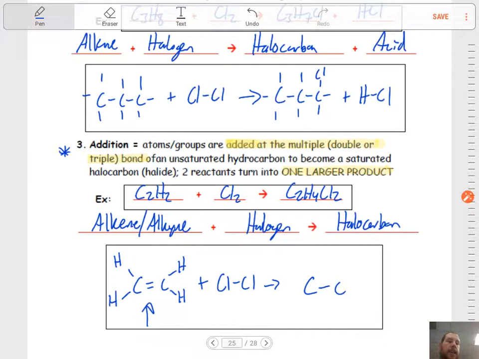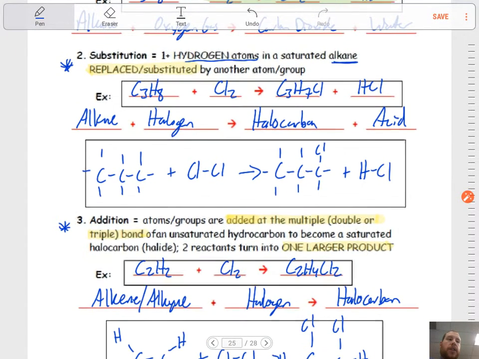The double bond is going to become a single bond between your carbons, and the halogen that you had is going to take the spot of those. It's going to open up, and then you're going to have H's around the rest of your carbons to form all 4 bonds. Okay? So in addition reaction, 1 product is formed. Substitution, you still have 2. It's just 1 subbing in for the other.